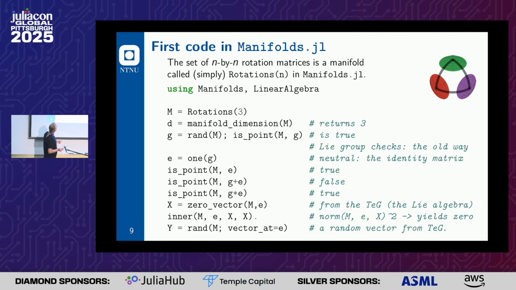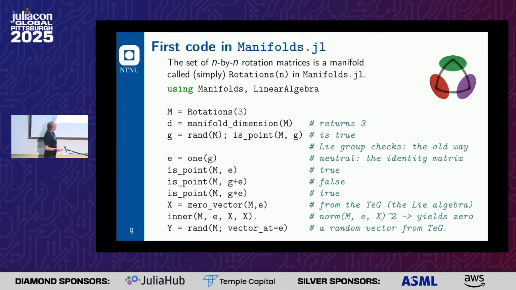So here I plotted maybe the old way to do that, or to phrase that in Manifolds.jl. So we take the set of rotation matrices, but now have in mind that's still without the group operation. It's really just the set of matrices where R transpose R is the identity and the determinant is 1. Because it could also be -1, so we want to exclude that. Then I could just generate a random point G, and say, oh, I want to have the one element on these matrices, so it gives me the unit matrix.